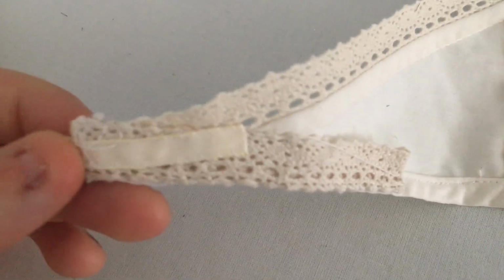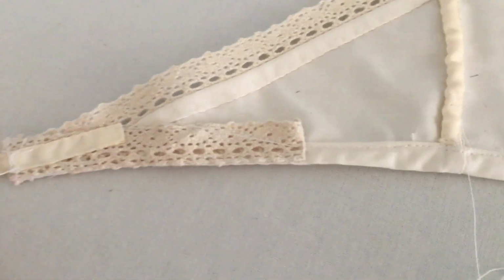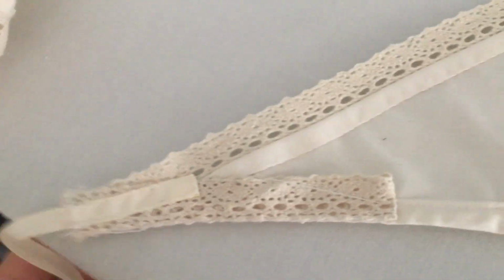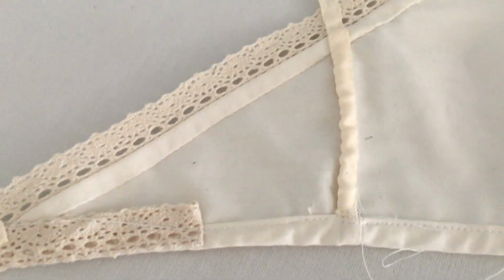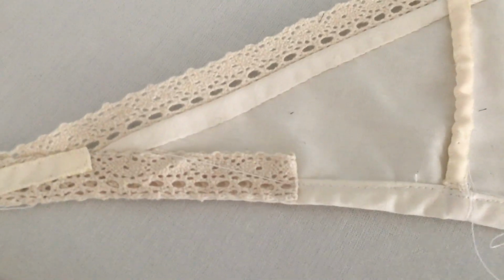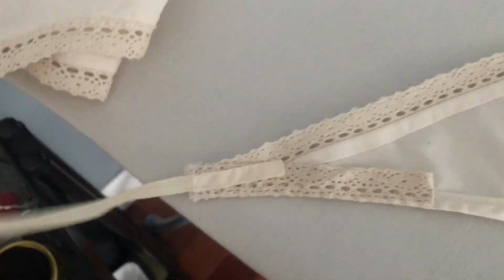For the back ties, I did the exact same thing. So I just fell stitched on this edge of the lace right here, and then back stitched along the edge. And then for this extra bit of lace, I just decided to turn it in case for some reason I ever need to lengthen it again. I don't know why I'd need to. This offers plenty of adjustment, but just wanted to point that out.